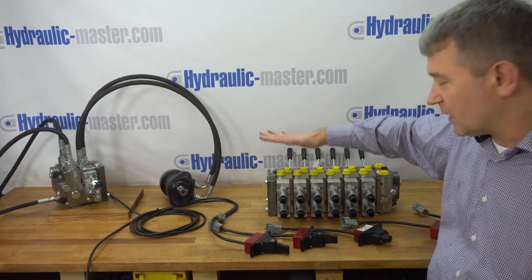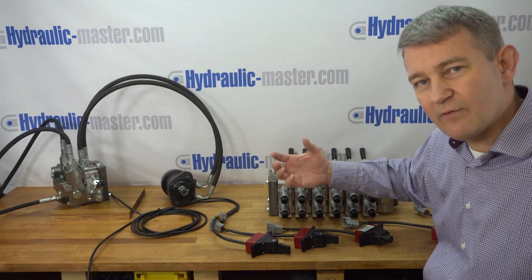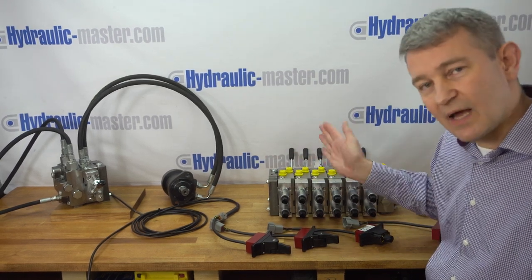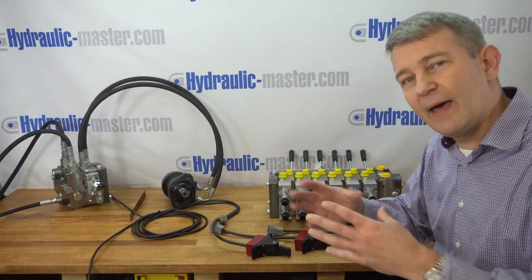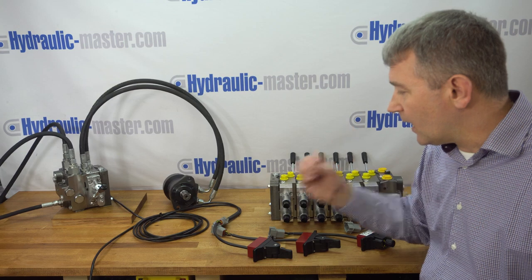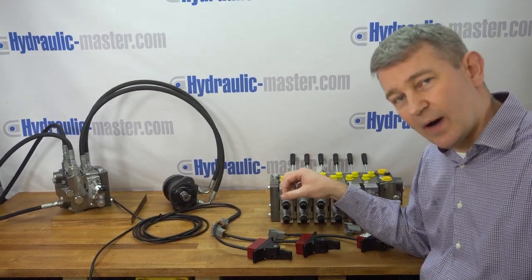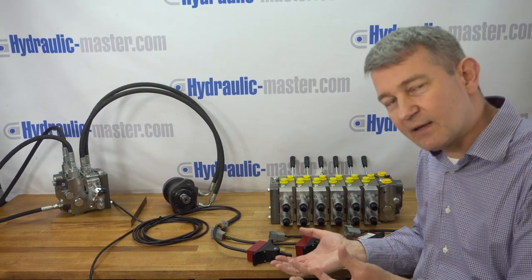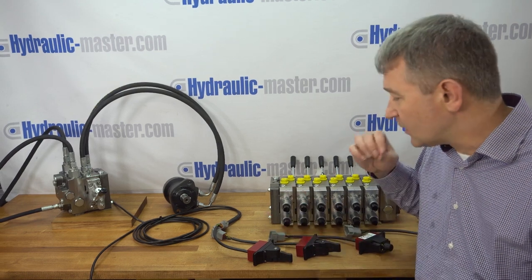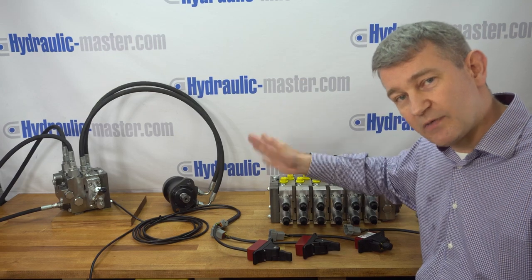All of these can be provided for a six, eight, or ten valve system — whatever you have — and each of the valves can have a separate controller. You just need to let us know what you need and we can prepare a completely bespoke setup for you. Equally they can be 12 or 24 volts, and the cable lengths can also vary depending on what you're trying to operate, since everyone's requirements are different.